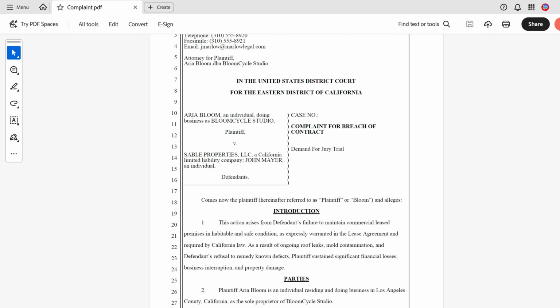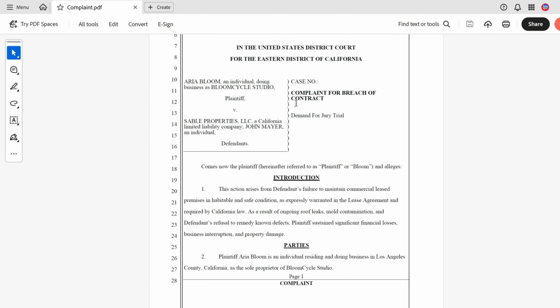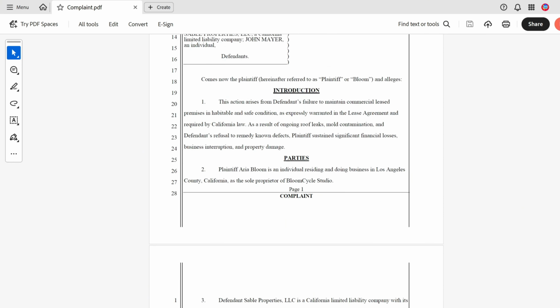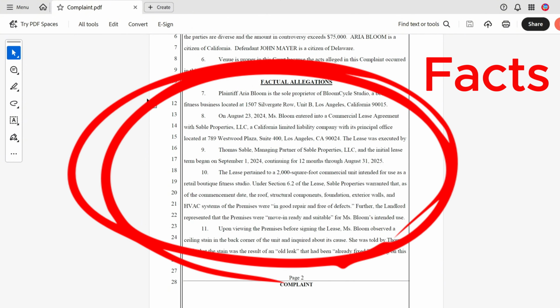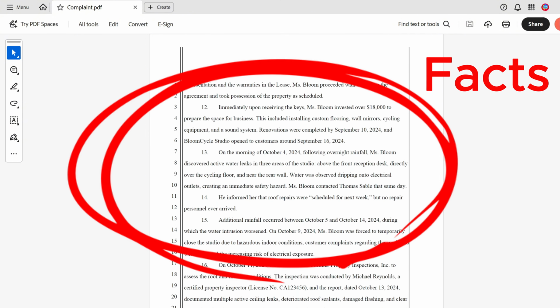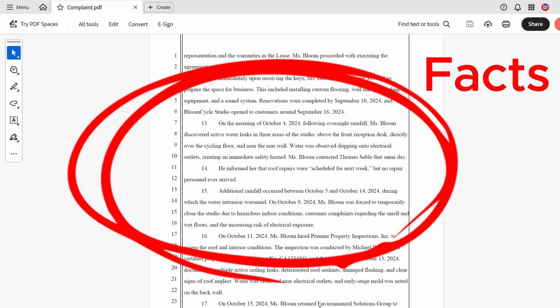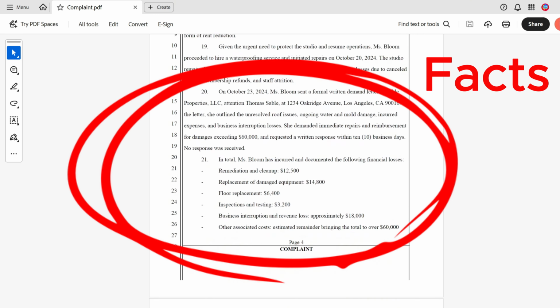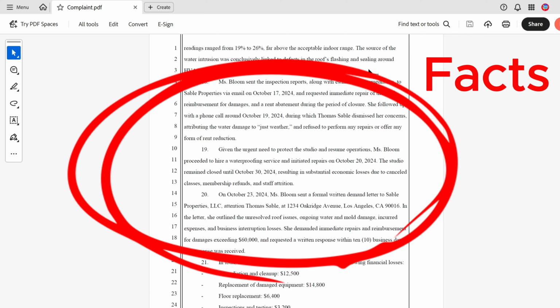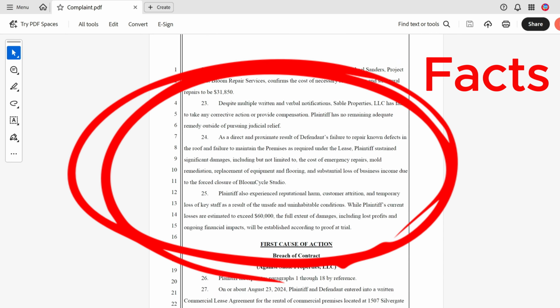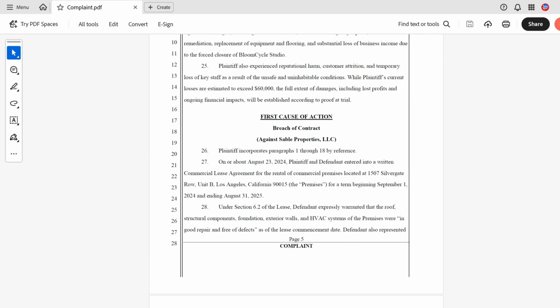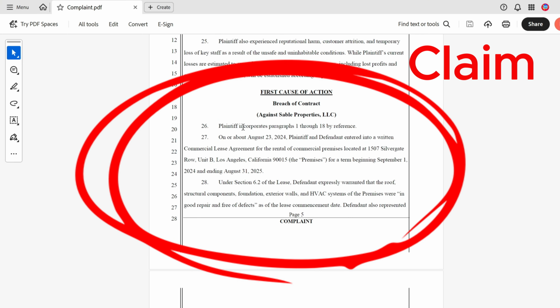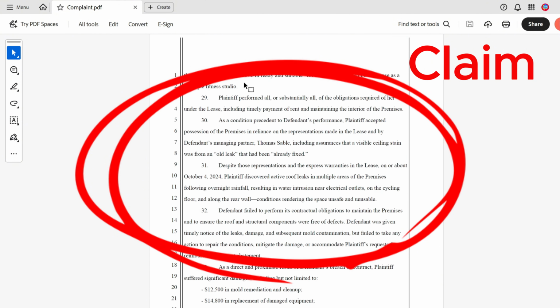Let's put this into practice. On the screen, you see a complaint for breach of contract. A complaint has a few required sections, including factual allegations and claims. These components play a crucial role in the court's decision on dismissal. The judge first looks to see if the complaint contains sufficient facts to support each element of the alleged claim. Remember, facts mean events, dates, and the parties involved. In other words, what really happened. But many pro se litigants mistakenly put their own thoughts, arguments, or even legal citations into the factual background section, which is not designed for that type of allegation.